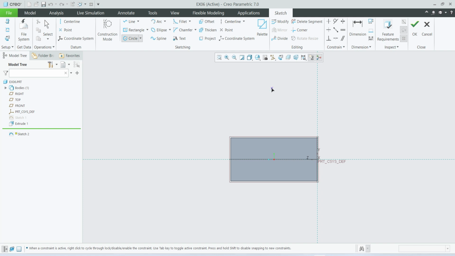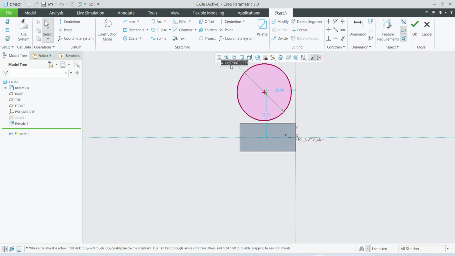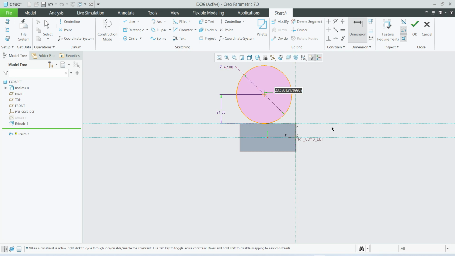Select the circle, give the dimension 42, 21 means 42 diameter, and the dimension here to here is 21 mm, and this is also center 21 mm. Select the line.